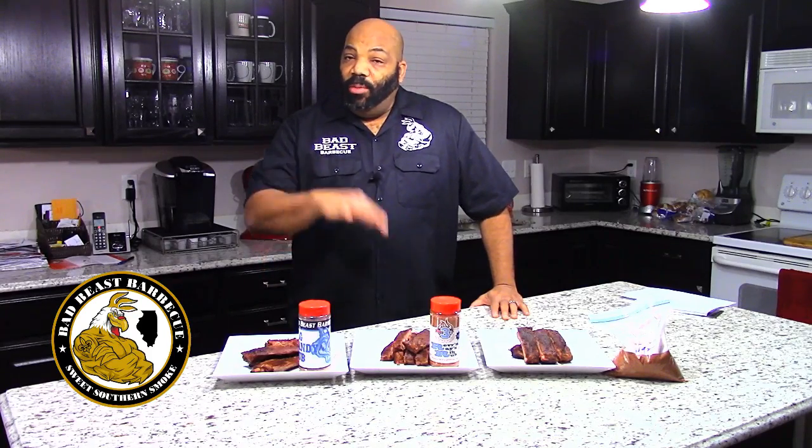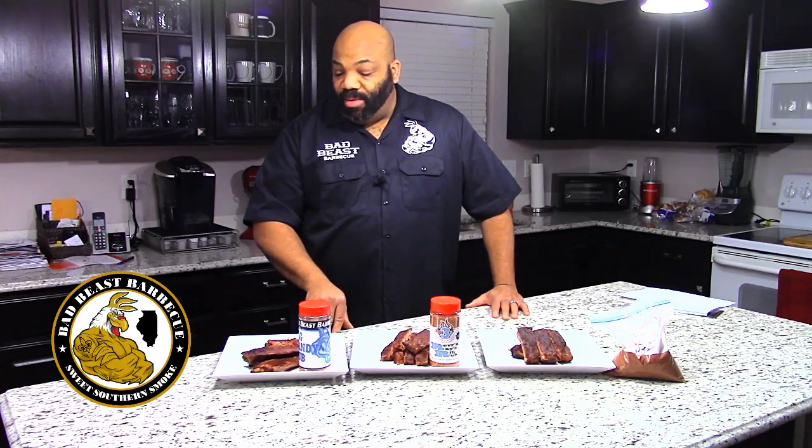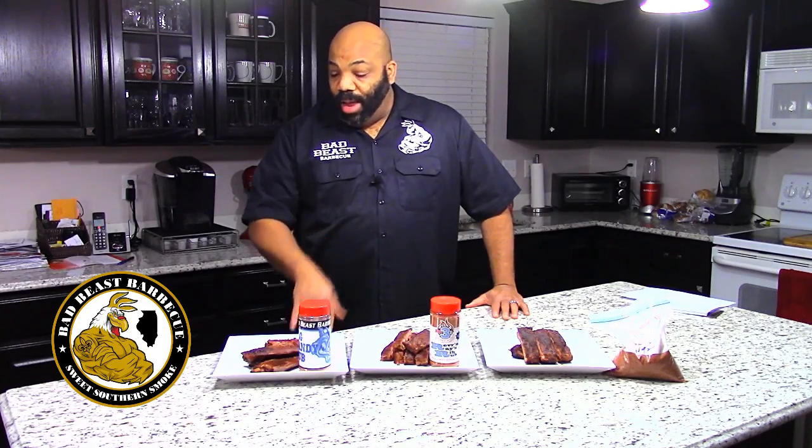Okay guys, that's it. The ribs are done. They've been on the smoker for roughly 5 hours. We did the 3-2-1 method: 3 hours of smoke, 2 hours in the foil, and then 1 hour out on the smoker outside of the foil. We really kept them out about 45 minutes or so. I'm happy with the color and the consistency and the moisture of the ribs.